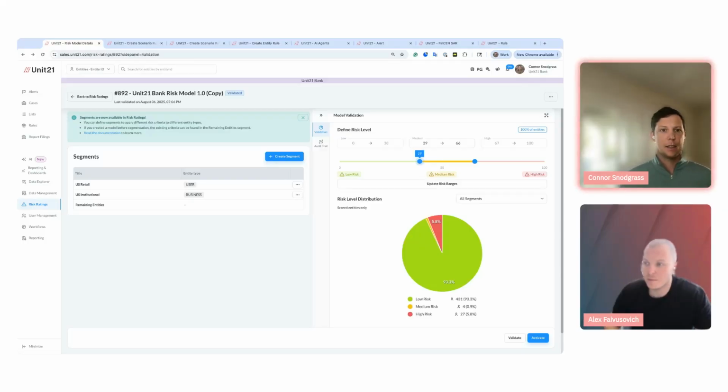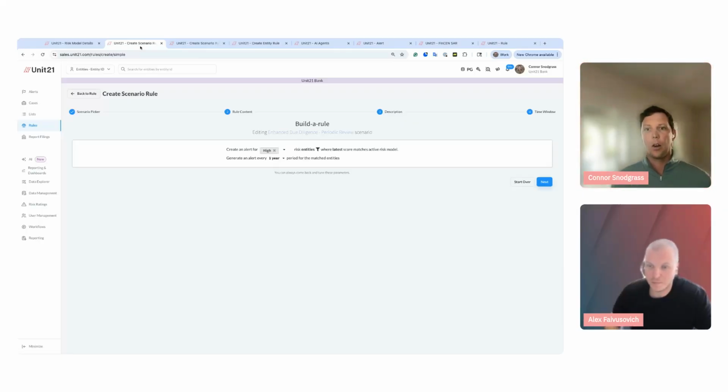Now, the next thing that this feeds into, and we're going to start getting into monitoring, is our enhanced due diligence rule to set up a workflow for EDD. So, based on those high, medium, and low risk tiers, you have the ability to schedule the frequency of your EDD reviews.